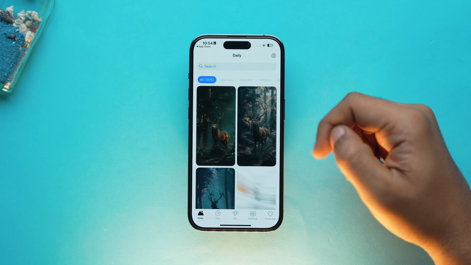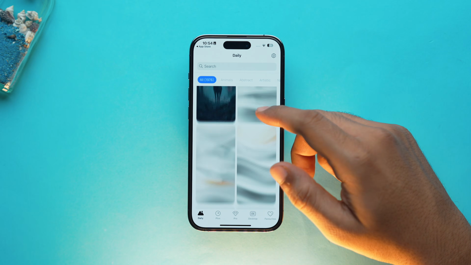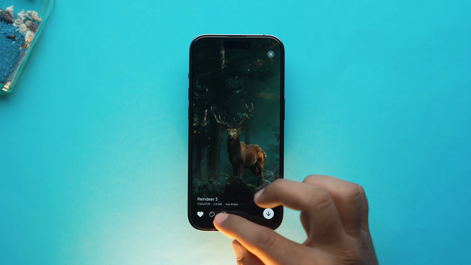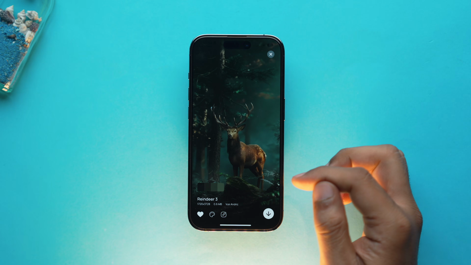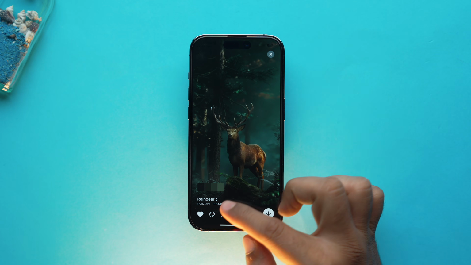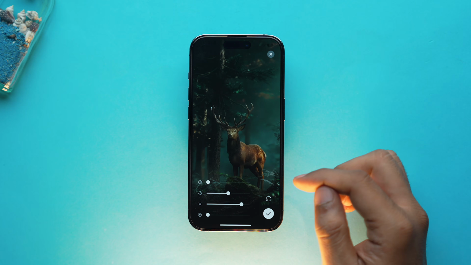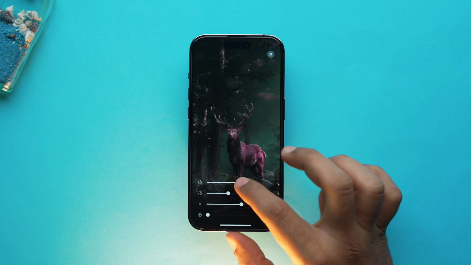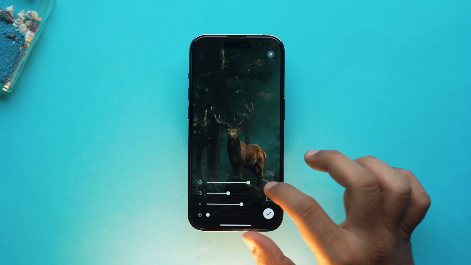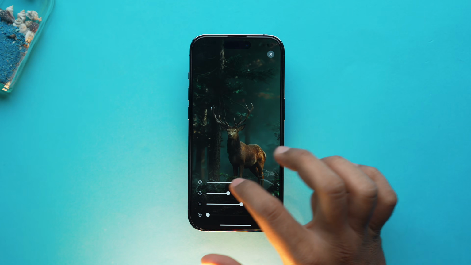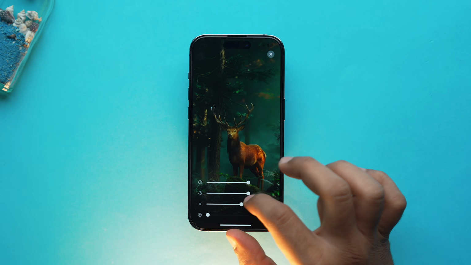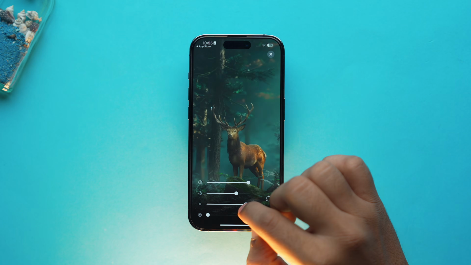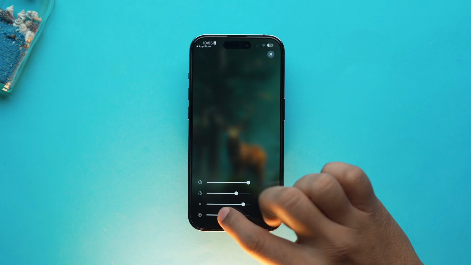One for Wall is a bit unique due to the ability to edit wallpapers on the go. Select a wallpaper from a category and you will see the wallpaper's resolution, you can favorite them for faster access, and you can also check the color palette of the wallpaper. And lastly, you can edit them as well. You can change the color hue of the wallpaper. You can also set the saturation, you can tweak the brightness, and you can also set blur according to your preferences.